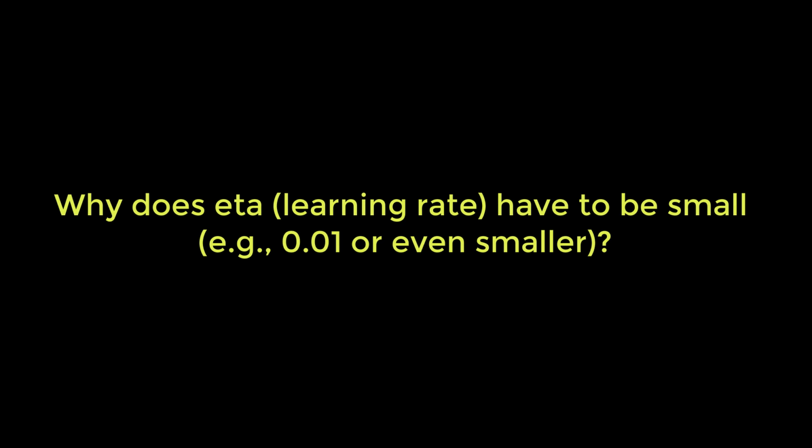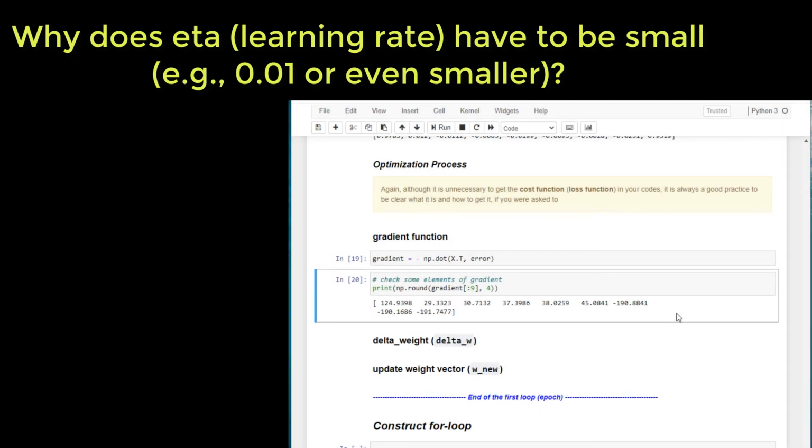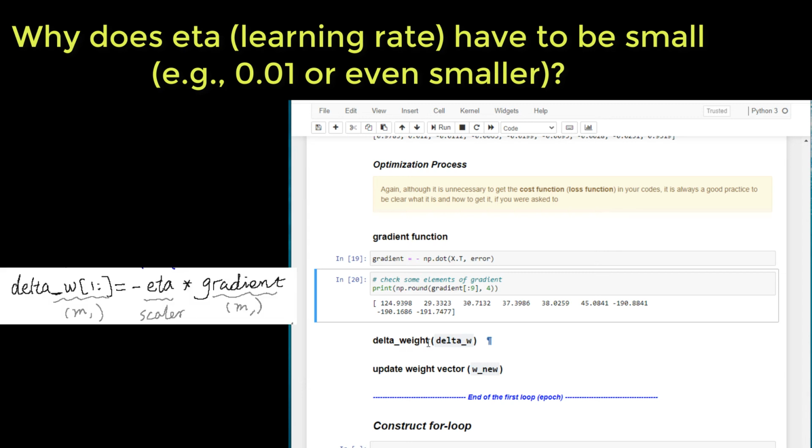Why? The eta learning rate has to be quite small, and let me illustrate that. Recall that you have calculated the gradient, and in order to calculate the weight update, or delta W, which I just talked about and showed you the formula, you see that delta weight is calculated by multiplying eta, the learning rate, with the gradient. And take a look at these numbers of the gradient. It is quite large. Even though we started with very small data, the data points after rescaling become quite small, and we started out with weights very small, very close to 0. And look at the gradient.